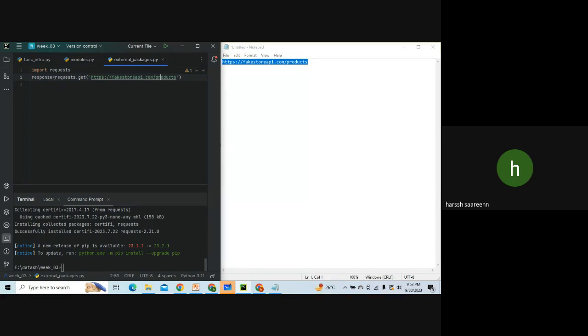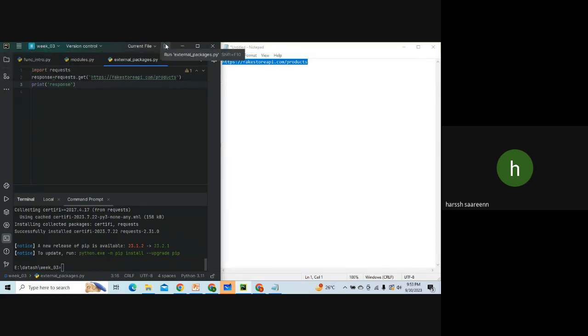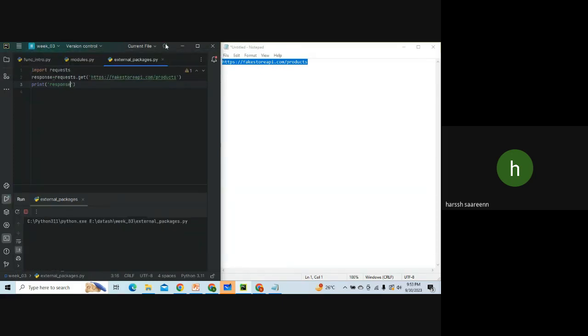That's it. Now print whatever status you have. Print response and run this code.